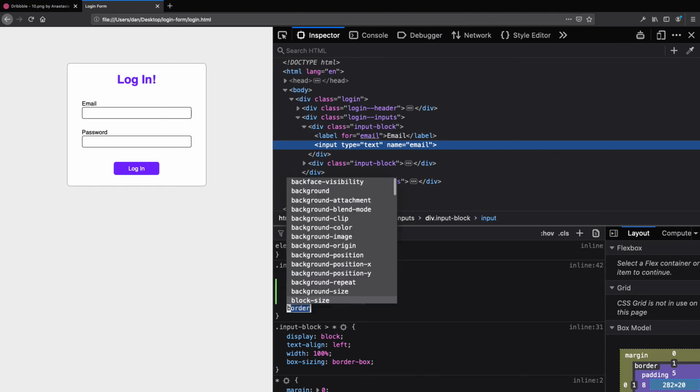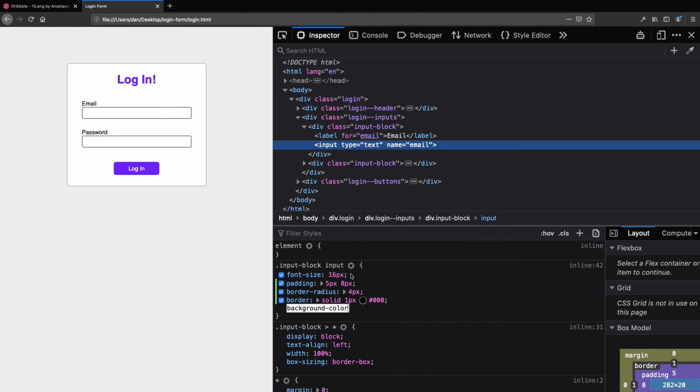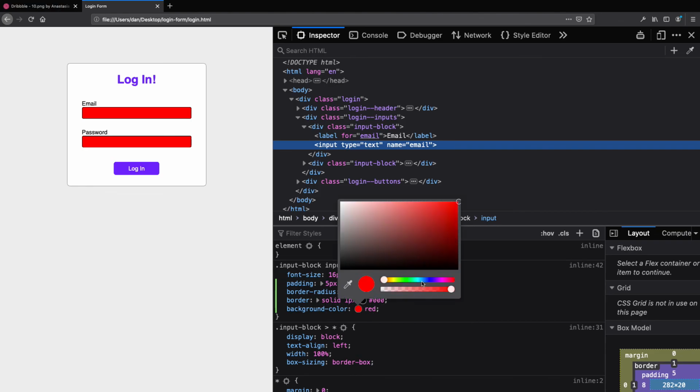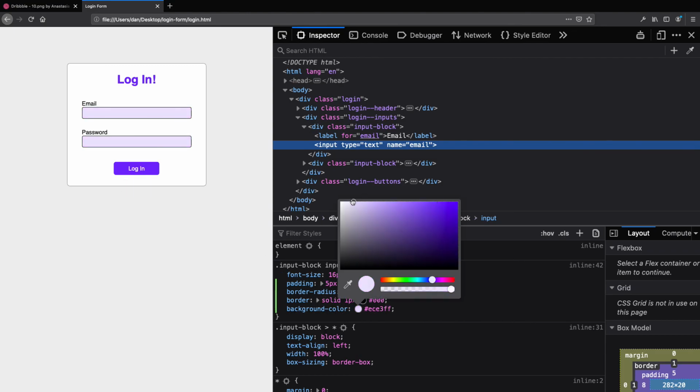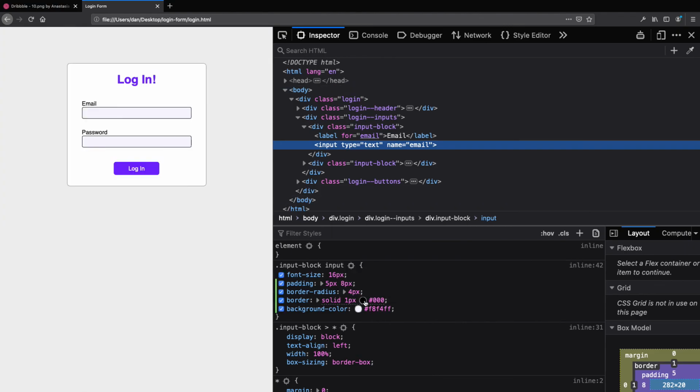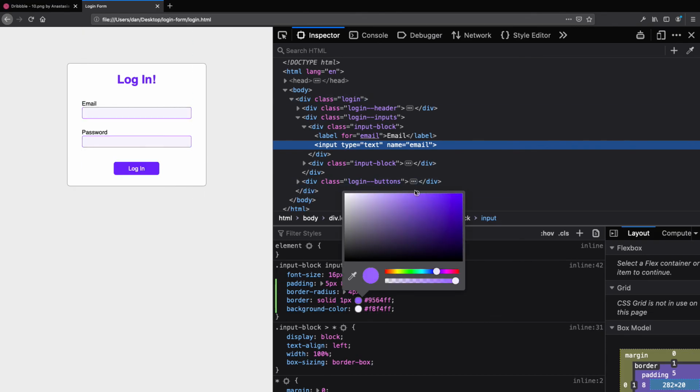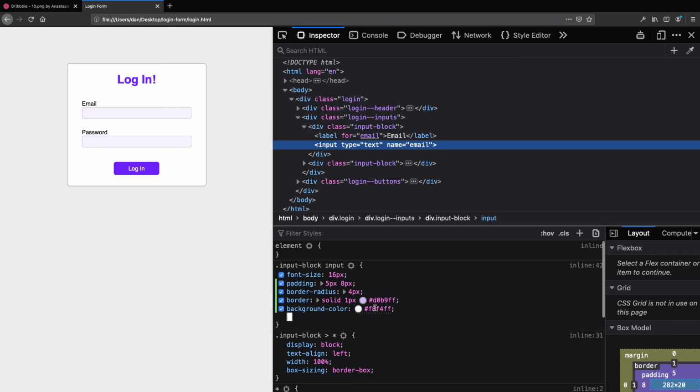Actually, after I set my background color, I'm just going to start with something really ugly and then adjust it. Oh, you know what? I'll sample this purple and make this a really light shade of this purple. See if that looks all right. Cool. And then for the border, I'll also sample this purple. That looks a little funky, but is that all right? That's kind of cool. I kind of liked it more in this direction, to be honest with you. Yeah, let's call it.